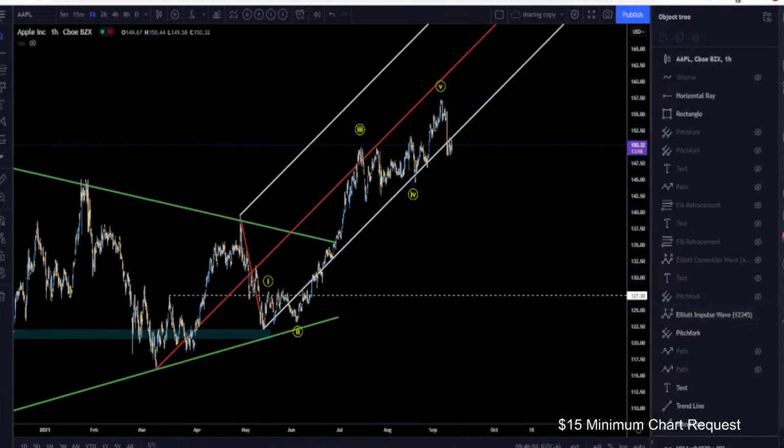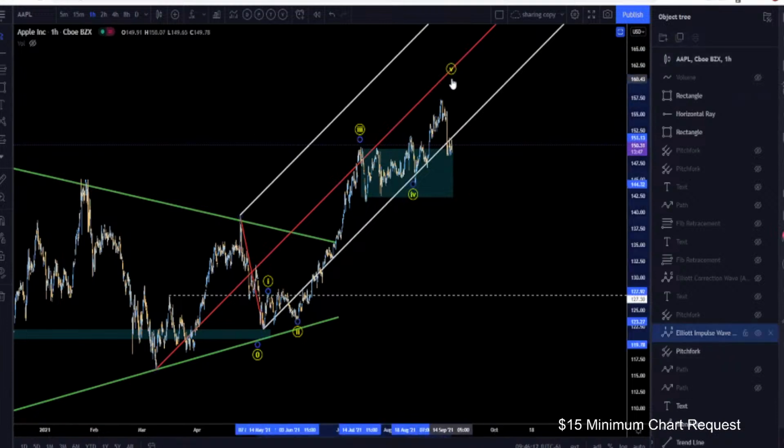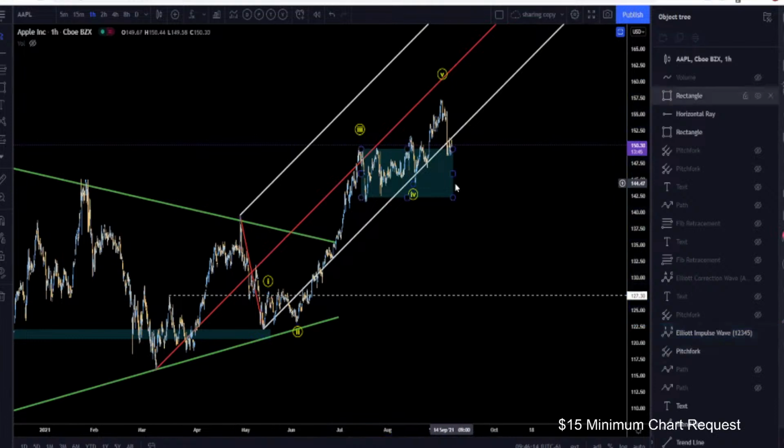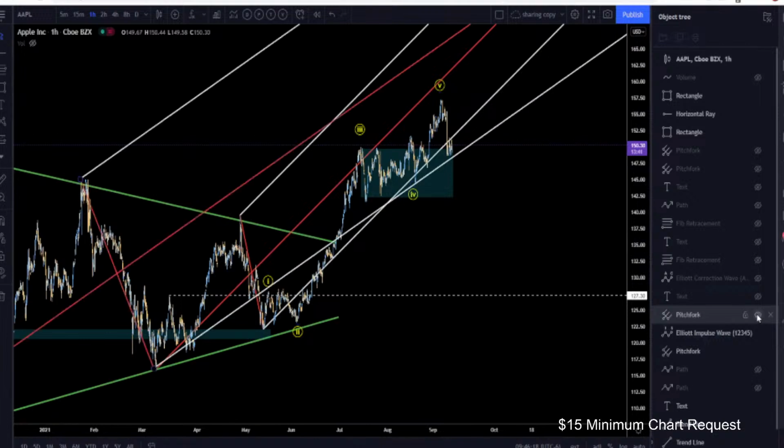So some sort of a 4 over here. Because why? What's the tell of the 4, right? We just go sideways. We don't progress the trend. We just stall. Oh, there's one last little kick, but it can't get to the median line. Median line is always a magnet to the market. Algorithms use it, right? So if they can't get it there, potentially a rollover. So there's a nice low risk trade here.